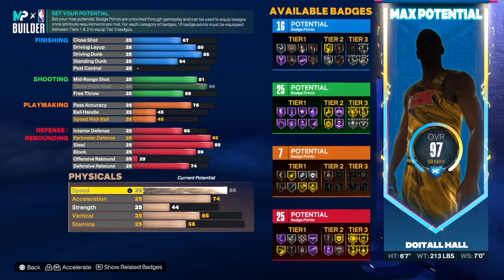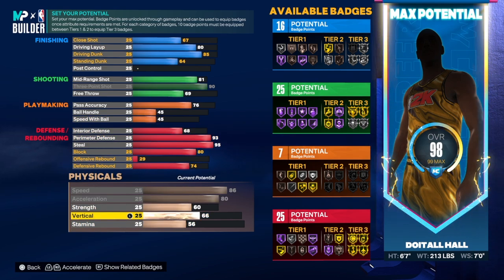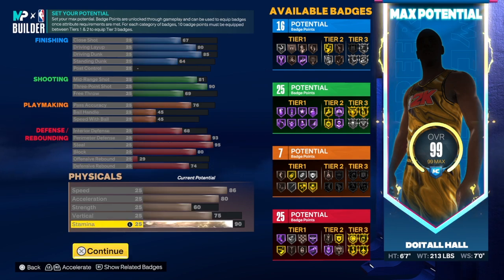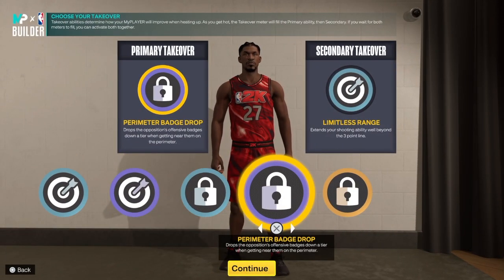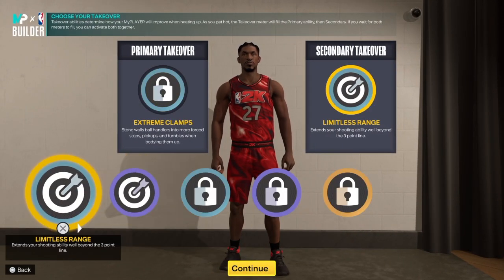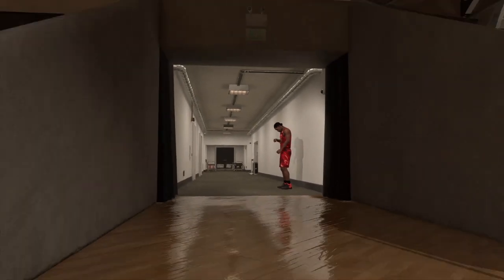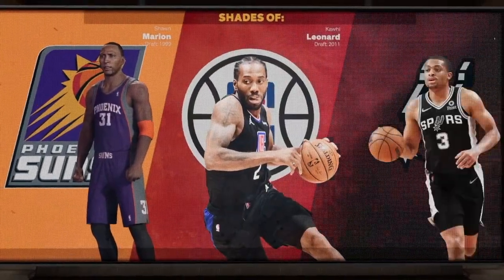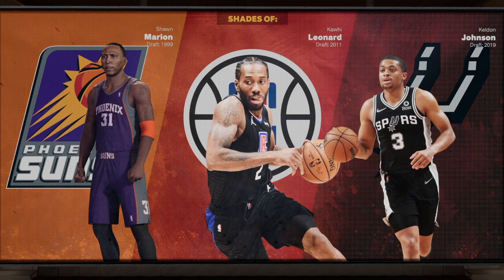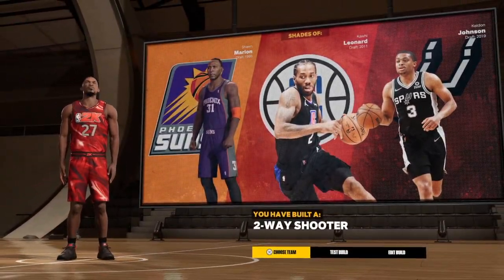Not bad. We got great speed on this build with an 86. Acceleration is an 80. We have a little strength on the build at a 60. The vert is a 75, and the rest is on stamina. Now let's get into these takeovers. So we have, you see it, sharpshooting and defense. So we're just going to choose something for the video. Are you ready? Because guess what? I do not clickbait. Here we go. Now, we do have shades of Sean Marion, the Matrix. We got Kawhi Leonard and we got Keldon Johnson. And the build is a 2-way shooter.